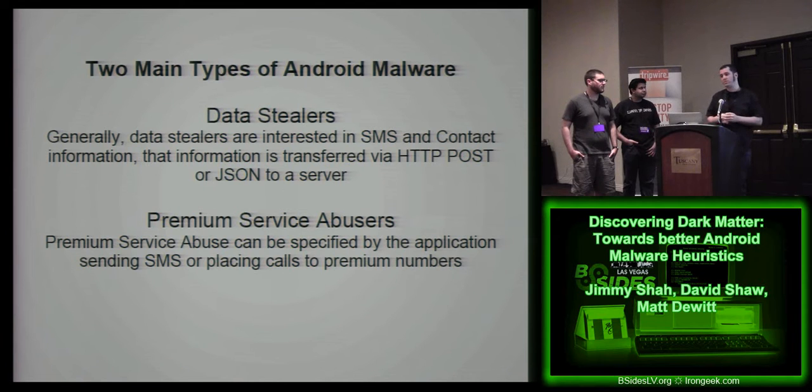Premium service abusers are pretty much the same thing, except this one is just going to be calling a number and then basically charging you $250 or whatever, and then that bill is actually given to you by whichever provider it was. So mostly these two types of malware are usually connected. If it's stealing your data, it might as well call some numbers and make some more money.